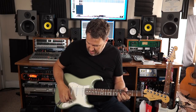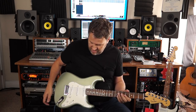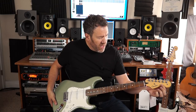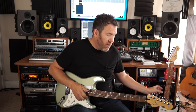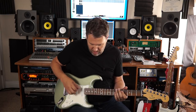So here we are on the neck pickup of the new Player Series Strat. You have the new Alnico pickups, one extra fret, and they actually changed the logo a little bit, so it's more the classic logo. The neck on this one feels different than this one to me, not too much, but just a little bit. So here's the neck pickup.